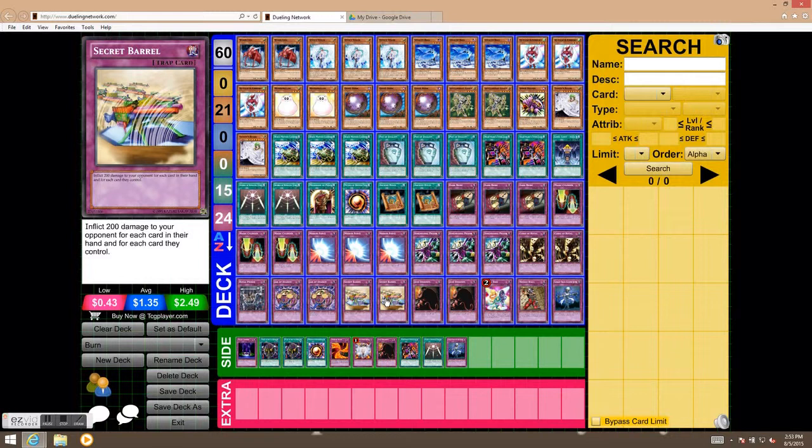And sometimes we use a Jar of Avarice to reclaim a Jar of Avarice to keep the cycle going, and people really hate us for that. But it's nice, it's a combo, it's legal, and it's helpful. So there's really nothing wrong with it.